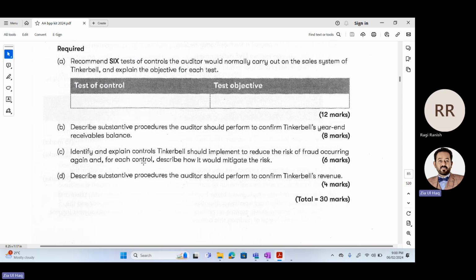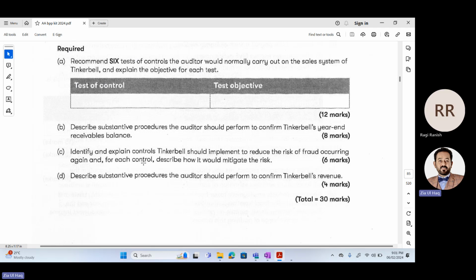So try to attempt the questions that we have covered today. Without attempting, you will not be able to write the correct answer in the exam paper. And please try to attempt either today or by tomorrow at the maximum. After tomorrow, knowledge will become weaker. You will not be able to attempt a quality answer to gain full marks.